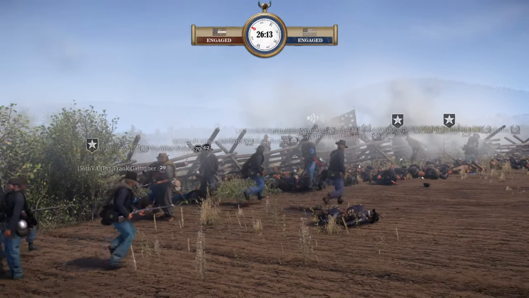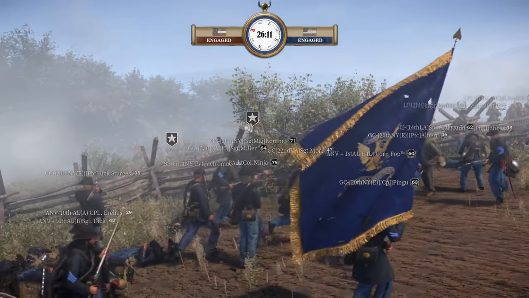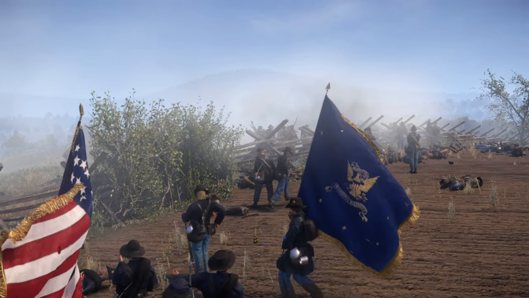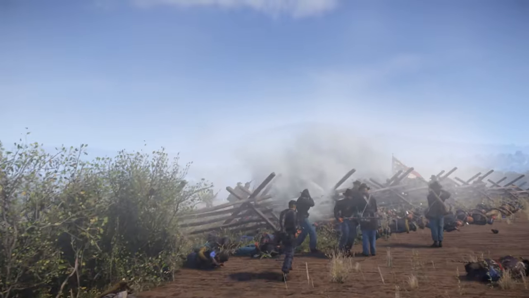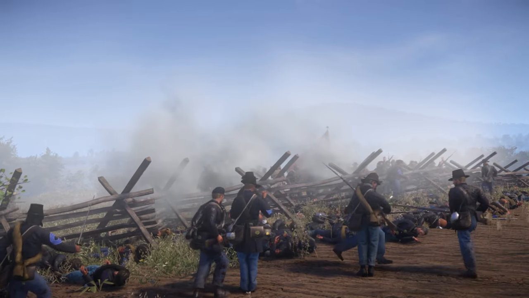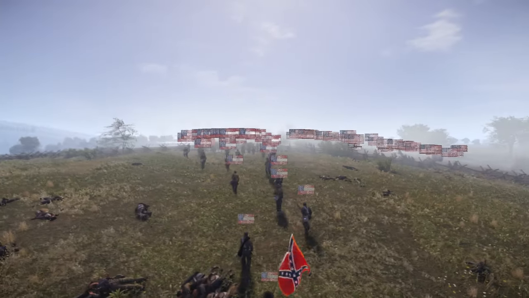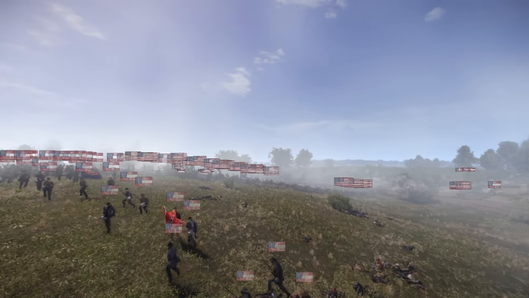So he has a pretty good lodgement here. He's in some trouble. We need you on the right, 51st. We have a breakthrough on the right. Once the rest of these troops come in, which they're coming in now, this is going to be tough for the Union to push off.